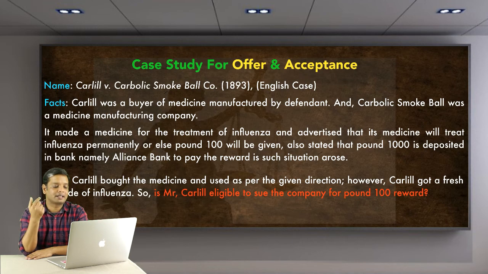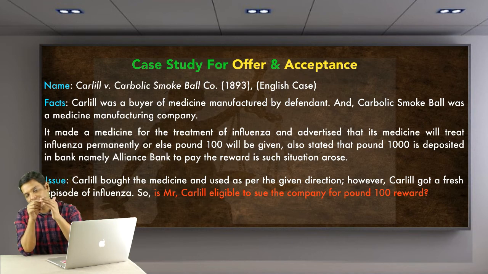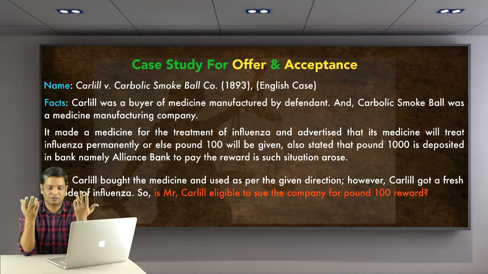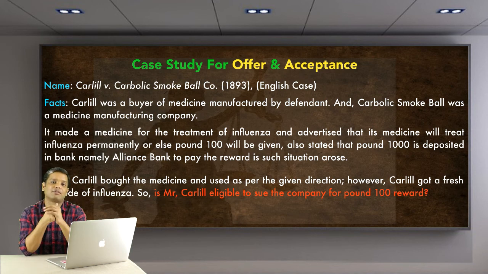The second point they argued was that it is not made to a particular person, so it is not an offer, rather it's a kind of general information. Then the court counter argued that it is a general offer that anyone can accept. So we have discussed that, remember, a specific offer and a general offer. So it is a general offer. So it comes under the general offer.